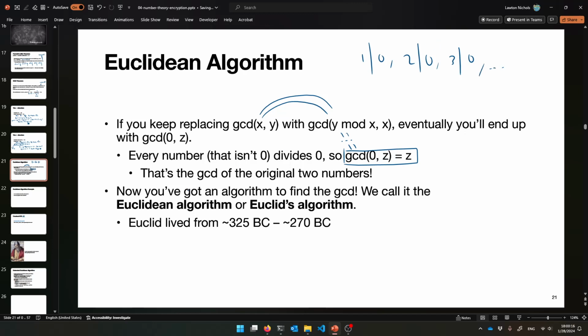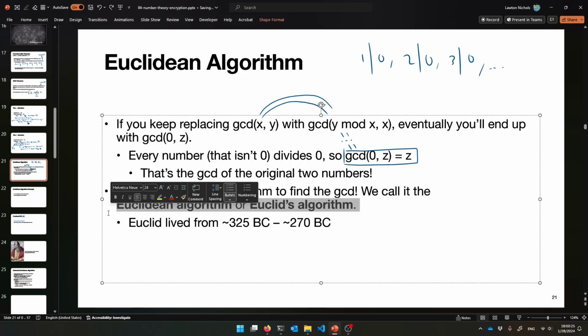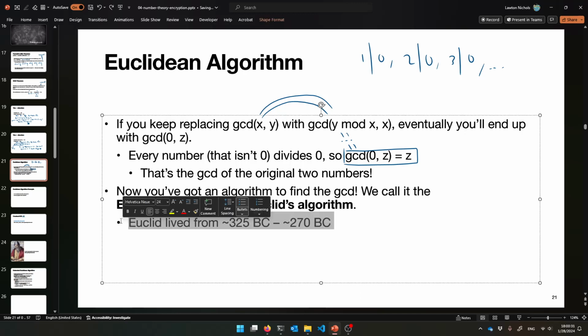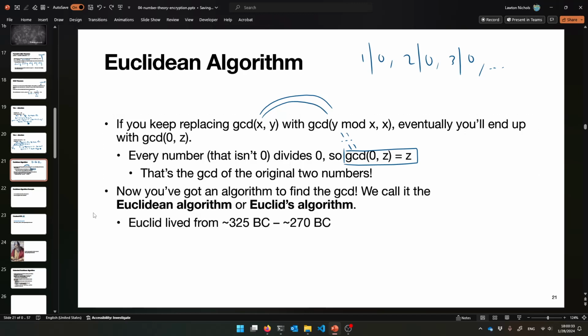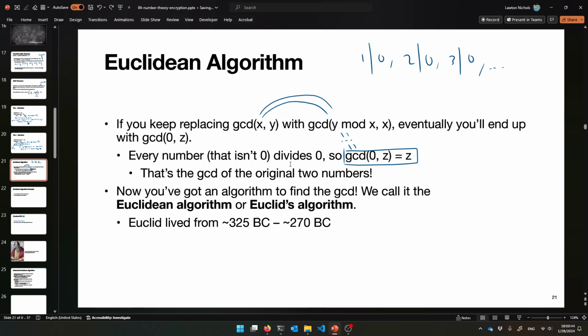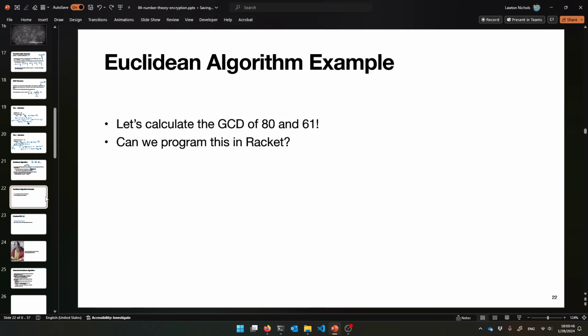So that's going on, and that gives us an algorithm, actually, to find the GCD of two numbers. It's called the Euclidean algorithm, or Euclid's algorithm. It's actually claimed to be the first algorithm ever invented of all time. This was back in the BC era, way before computers. This was the first algorithm to compute the greatest common divisor of two numbers. And notice that it has nothing to do with finding prime factors. Much, much easier. It converges very quickly. It's really, really cool.